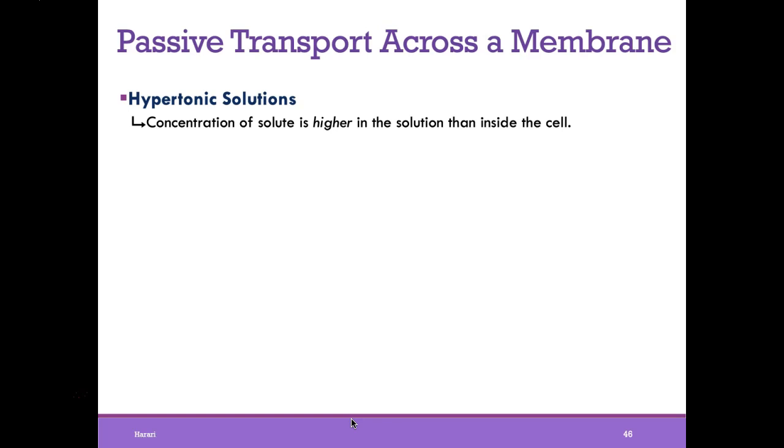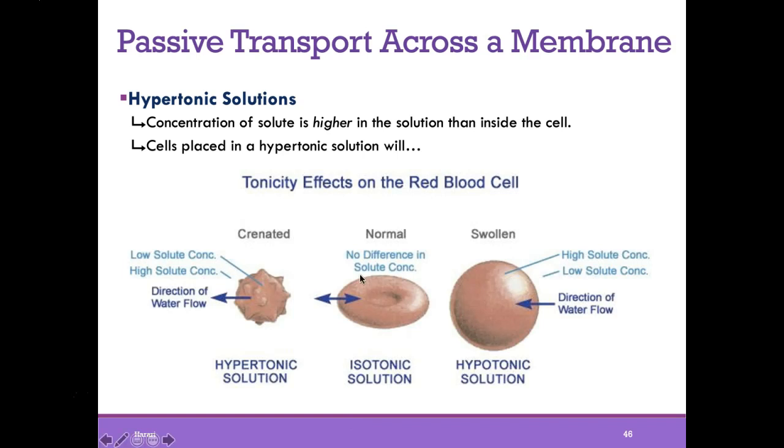Hypertonic solutions mean that the solute concentration is higher in the solution than inside of the cell. And this would cause cells to shrivel up, right? This is also called crenation or shriveling. What's going to happen is, since there's so much more water on the inside of the cell, and the outside is very salty, the water on the inside is going to want to leave to balance out the salty outside. So that's going to cause the cells to shrivel up. So think about like when you go into the salty water of the ocean, your cells kind of shrivel up because the water in your cells is trying to leave to balance out the salt in the ocean.